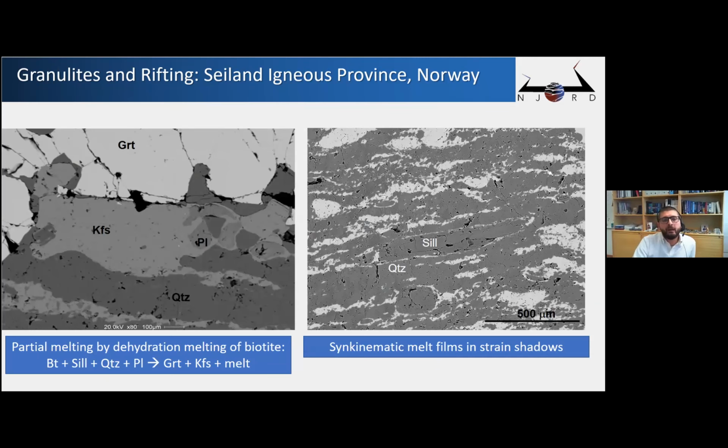Some microstructures here. The microstructure in the leucosomes tells us that the melt-forming reaction was dehydration melting of biotite. We have melt pools here reaching K-feldspar and biotite inclusions in the garnet. And we also see that in the leucosome-poor domain, there is a bit of melt. We can see these melt films surrounding sillimanite porphyroclasts, and this melt is synkinematic to shearing because it fills strain shadows. So there was a bit of melt also in the leucosome-poor domain, probably because it was being progressively expelled from the system through efficient deformation.